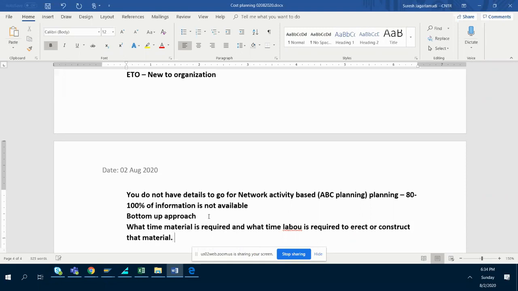So see how the difference is. If you are very clear on what time and who is required, then this is the bottom up approach.